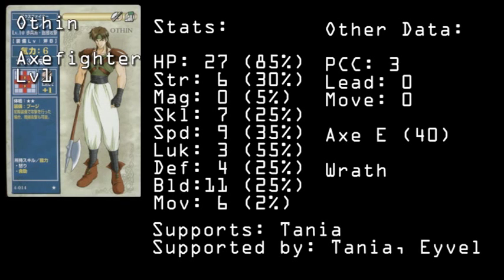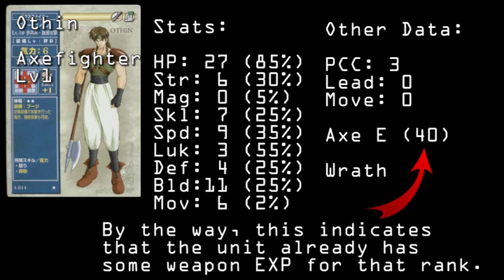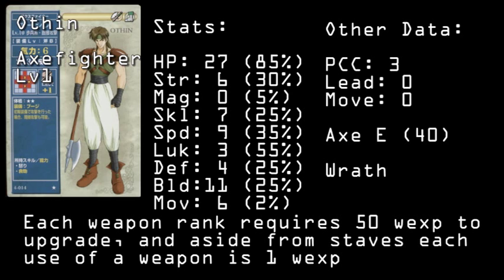Othin is an amazing axe fighter, possibly the best axe user in the entire series. Strange, given that 776 is the first game to actually balance the weapon triangle. His growths are still pretty bad, but he does have good bases and many excellent features.